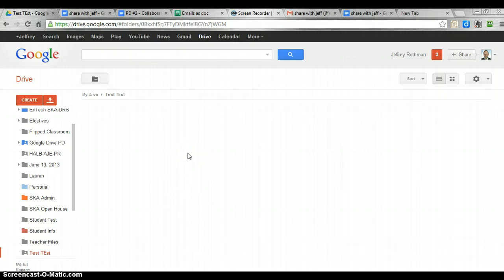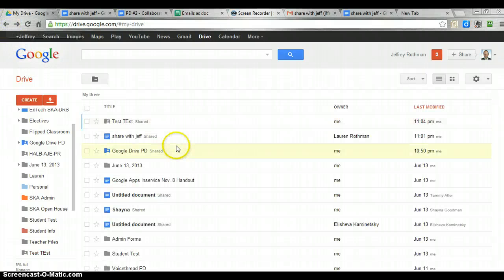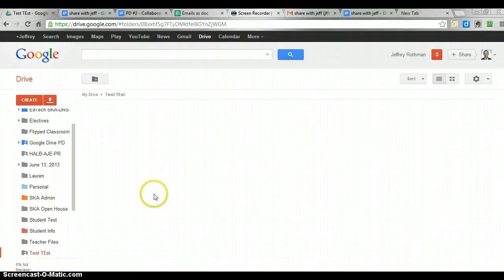So if you want to share with your department and you want to be able to share handouts, documents, tests, really just about anything that you would want, whether it's a Google Doc or an otherwise doc that you upload here, right? If you have a shared folder, once you click on that folder, anytime I upload any file and put it in here, that will be shared with everybody that I have shared this folder with.